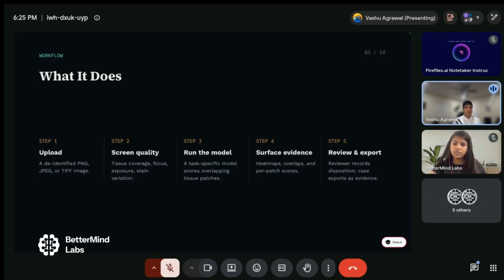And there is specific surface evidence, for example, heat maps and overlays, all the stuff that the user needs to see where the cancer is, and where the human can review this. And then finally, the human will report the final investigation, because AI models are never too accurate. The human will have to review it at the end.